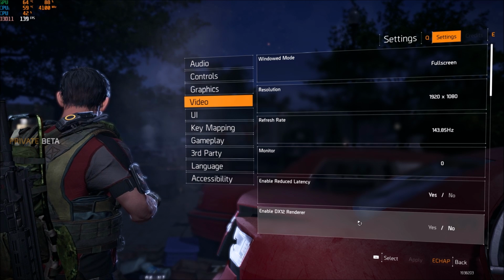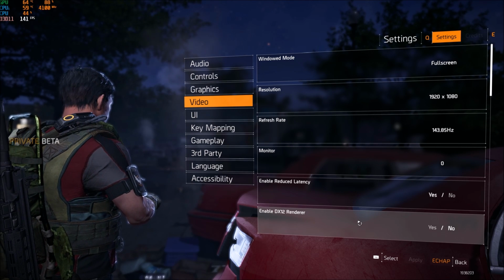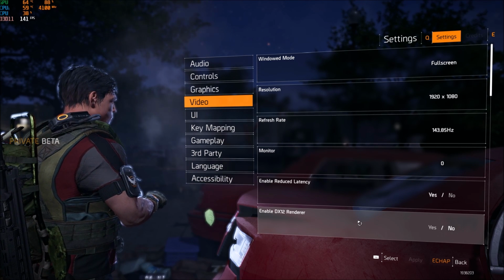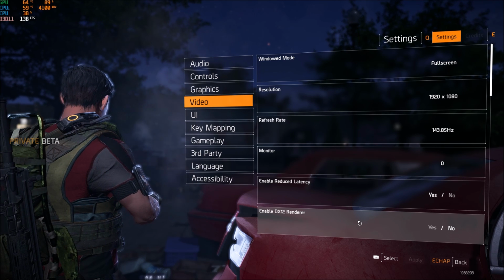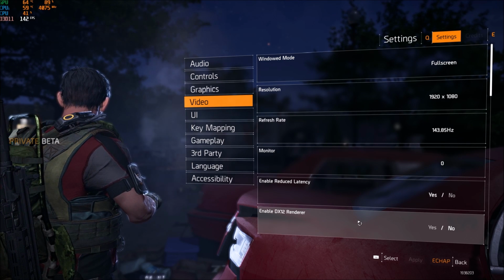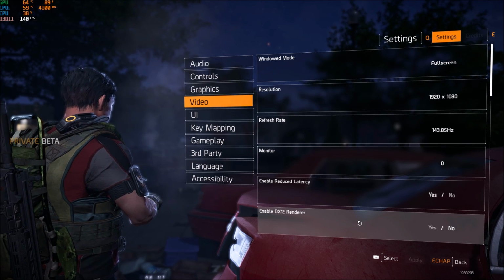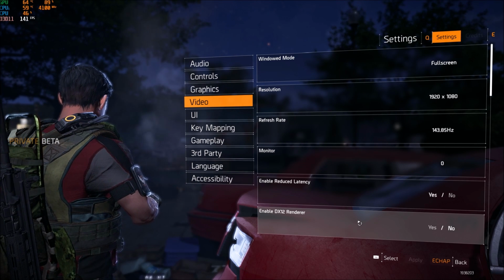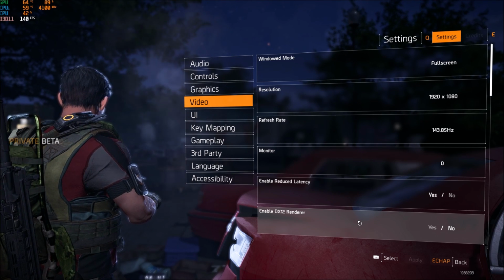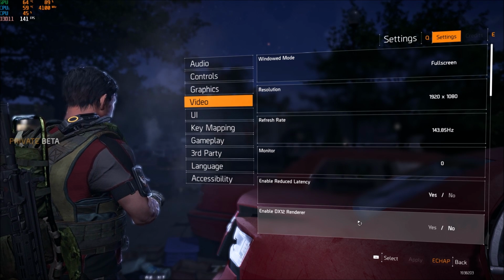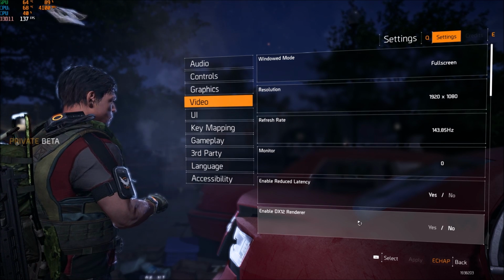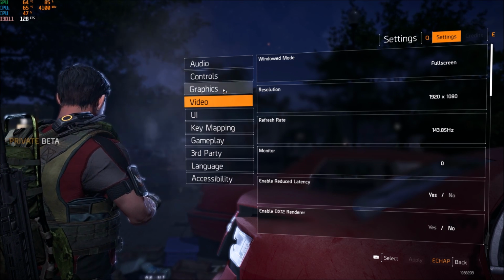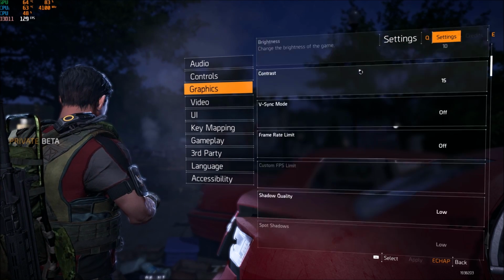And also, you can do a test with DirectX 12. For me, I was getting like 3 to 4 FPS more, but the thing is, I had some crashes with the game. So depending on your video card, drivers, and patches that Ubisoft will do, probably it will be better in the future if you have a recent video card, but yeah, just test for this one. Graphic quality, so let's start.